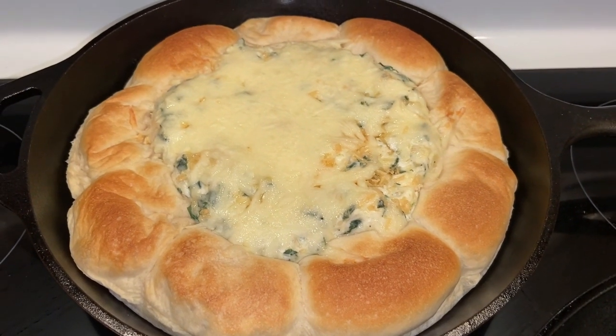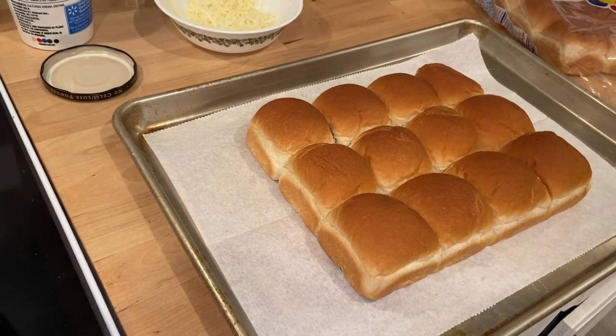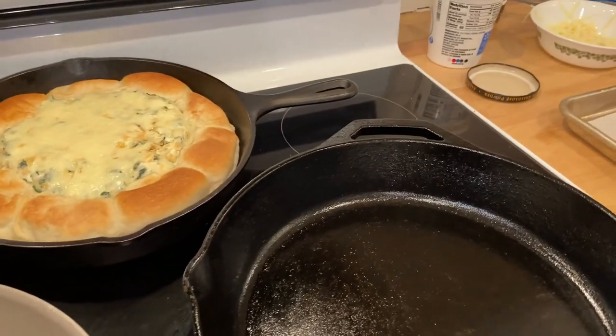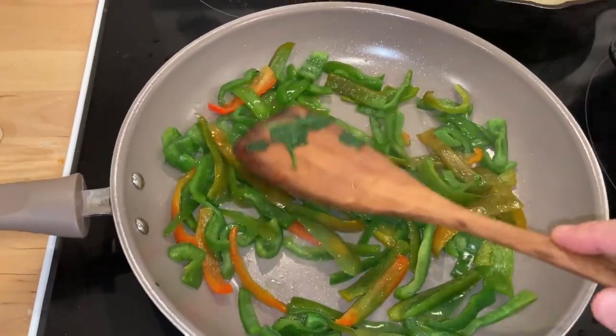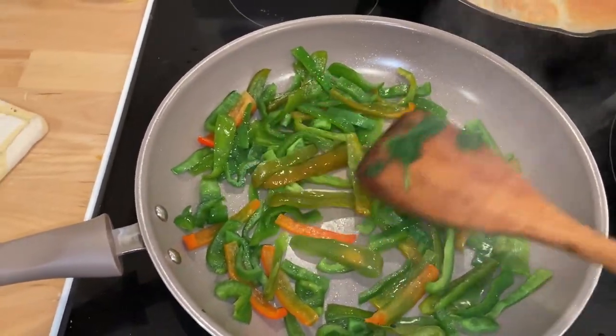And now I'm going to start on my Philly cheesesteak sliders. I've got my slider buns here. I'm going to cut those in half. I've got some steakums. I'm going to use this. Right here, I've got my peppers here from the freezer. So I'm just going to cook these until they're nice and hot.